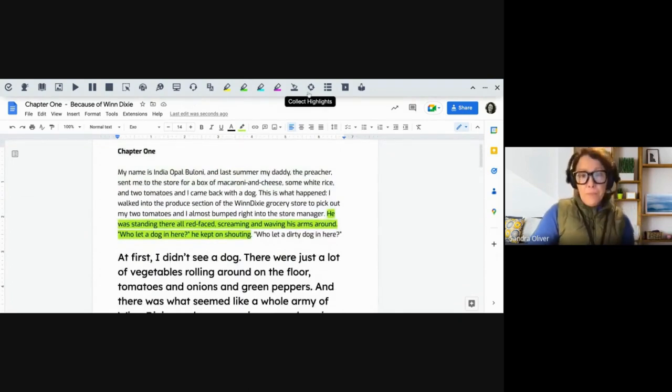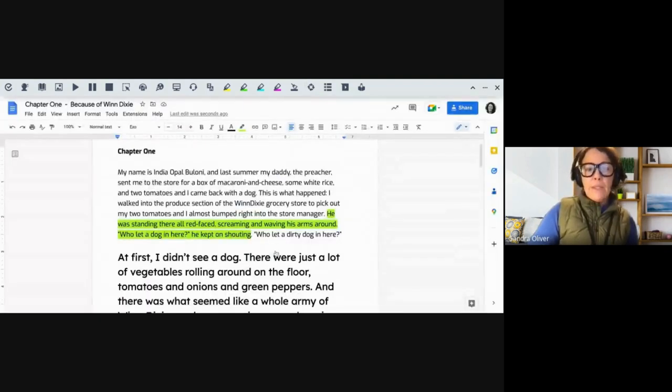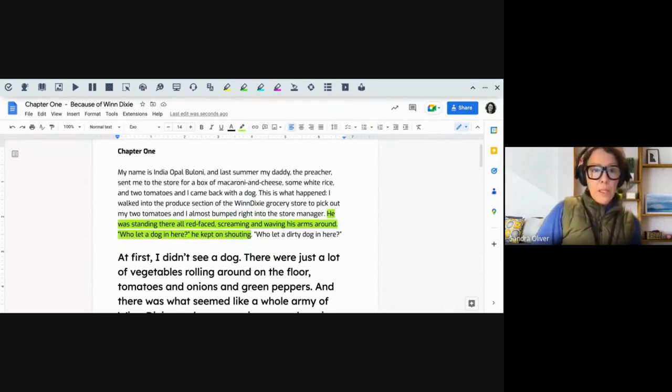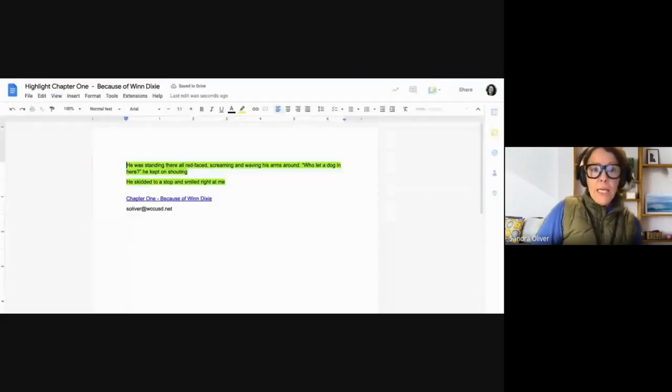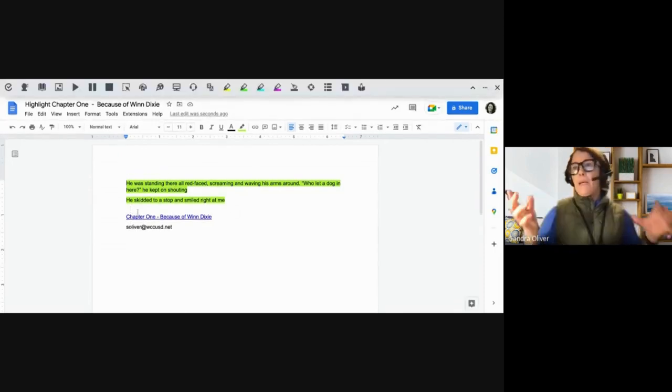And then I could click on this collect highlights. I only did green, but it doesn't matter. I can just say, okay. And then the same thing, it sucks them out and pulls them into a new Google document. And it has the link back to where it got them. And then it has my name. So you can always go back to that Google Doc as a reference, as a teacher, so I know where the highlights came from.